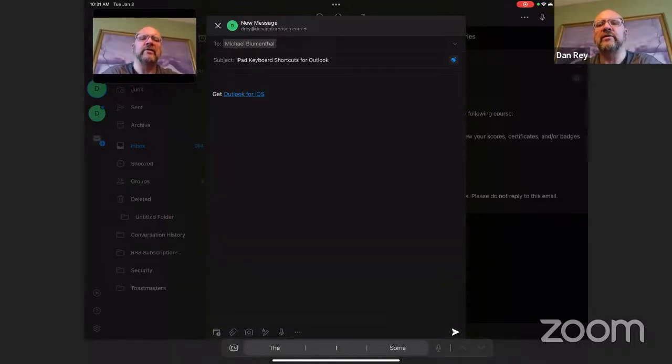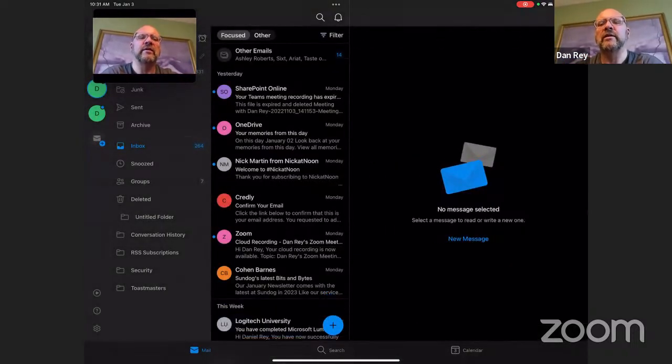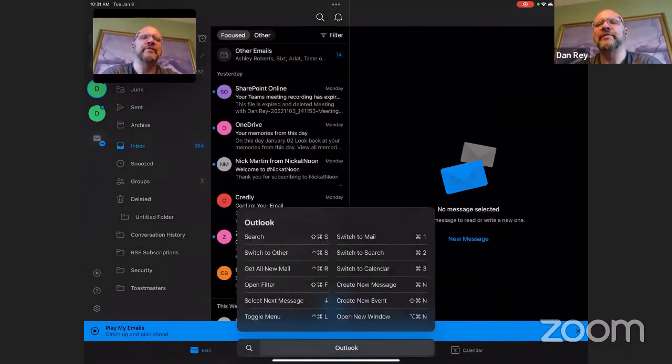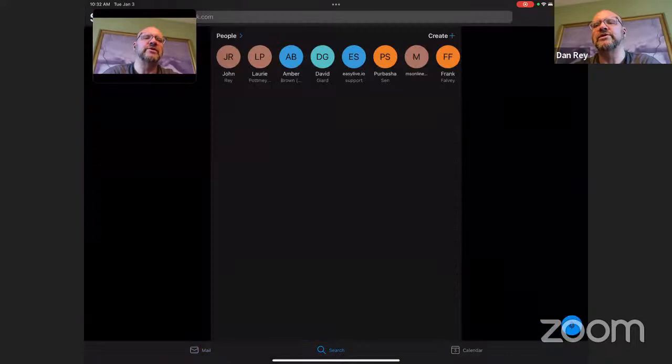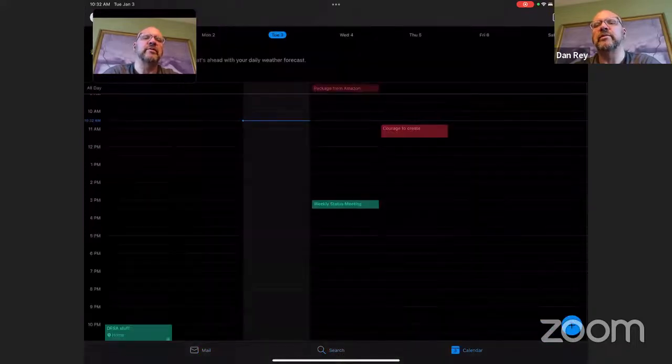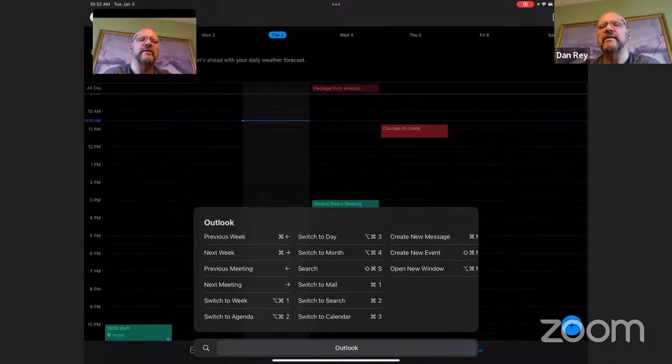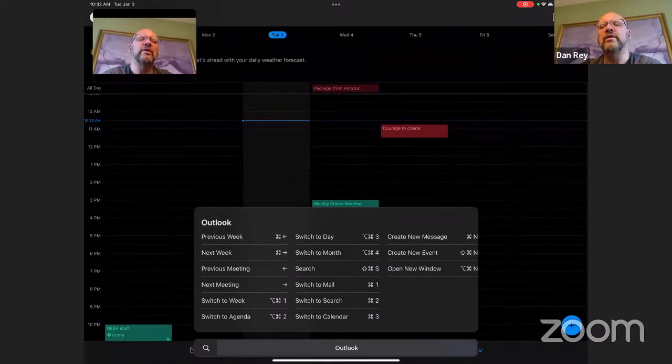However, if I go back to the inbox, so we close our draft there, and we hold down that same key, you can see that I have the ability to switch to mail, switch to search, and switch to my calendar by using Command 1, 2, 3, just like on the PC version. And based on those different places in Outlook, I have different shortcut keys that work with Outlook.